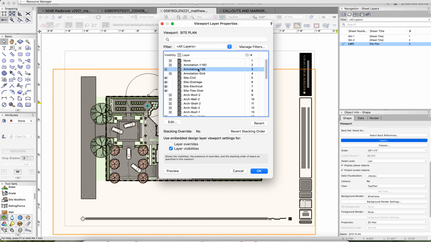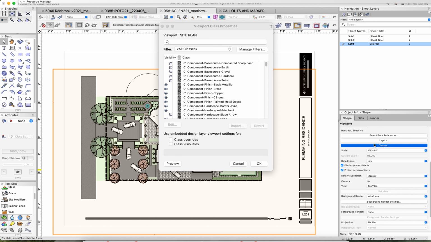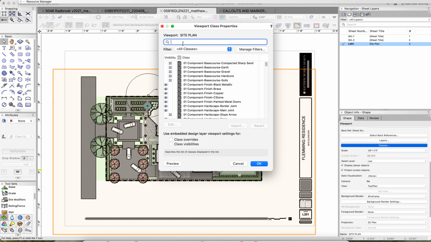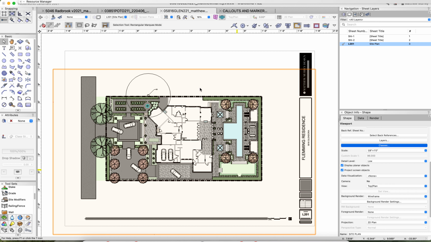So we have annotations on, so we know things are working there. We also need to do classes. So these are going to be on the class. If we go to marker, there's all of our markers. So we're just going to turn them all on.